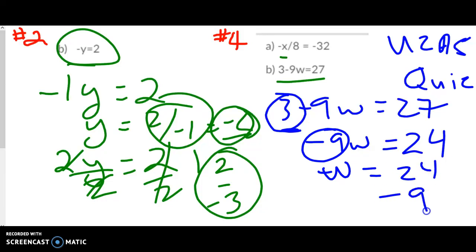So this is what I was talking about earlier. That's not good for two reasons. One, I don't want the negative on the bottom, and two, this is not in lowest terms. Maybe it's not that obvious, but 3 goes into both of these, and you get 8 over 3, and the whole thing is negative, so throw a negative in front. I ran out of room down there. Hopefully your work would be a little nicer than mine. So negative 8 over 3 is your answer.